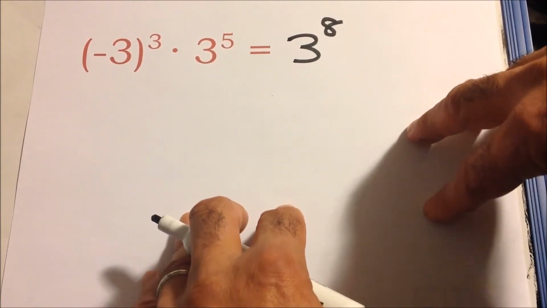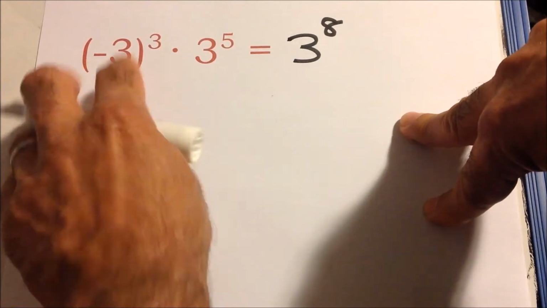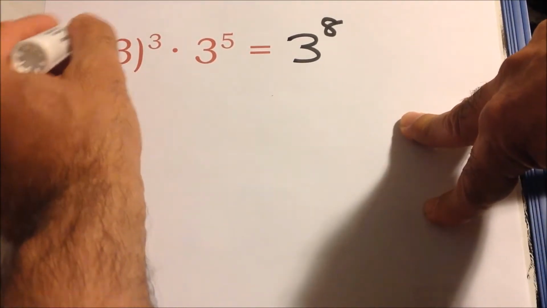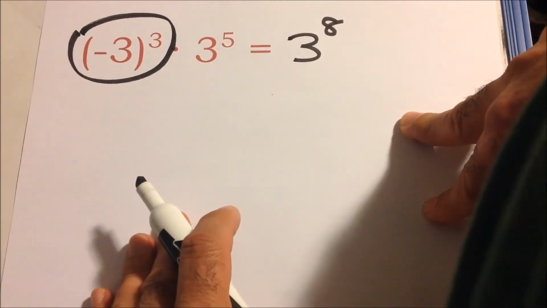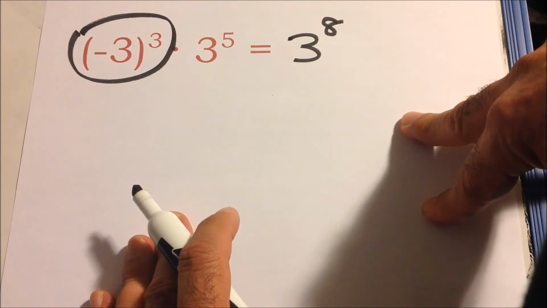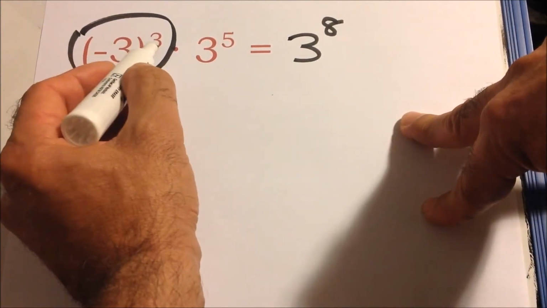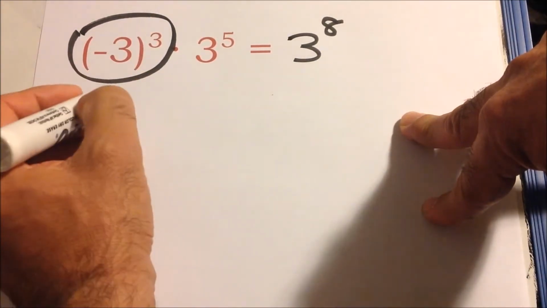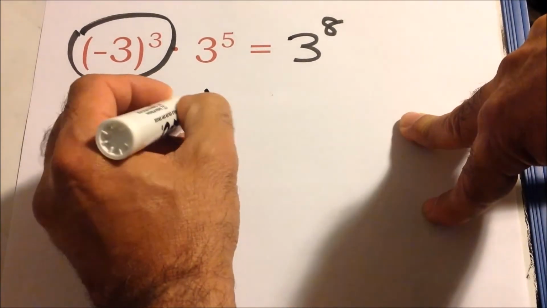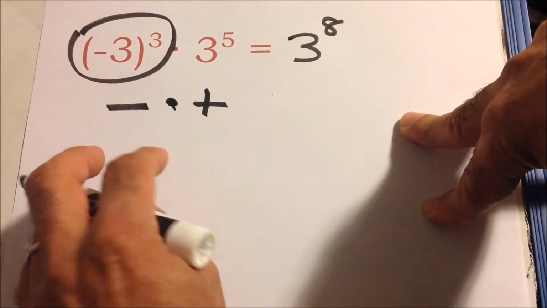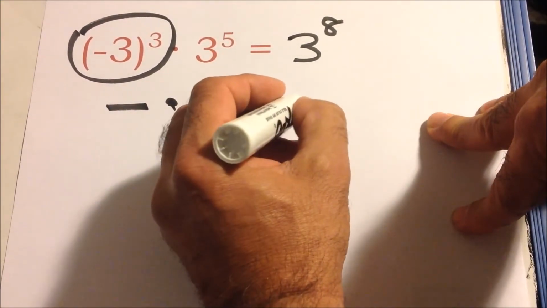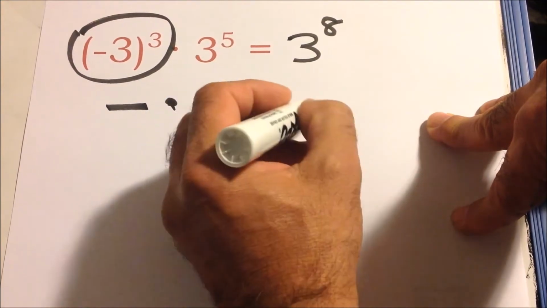So this is the way we should look at it. Look at the number here. Will this answer be negative or positive? Just this right here. Circle that right there. Well, -3 in parentheses to the 3rd power will be a negative answer because the exponent's odd. So we know that's negative, and we know if it has a positive base, it's positive. So we know in multiplication a negative times a positive is a negative. So this answer will be a negative.